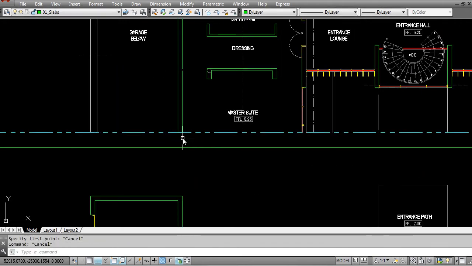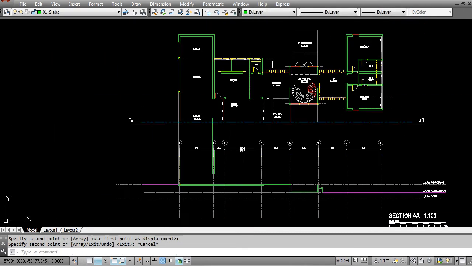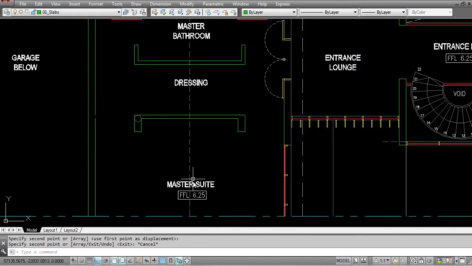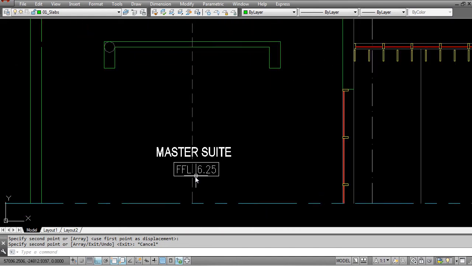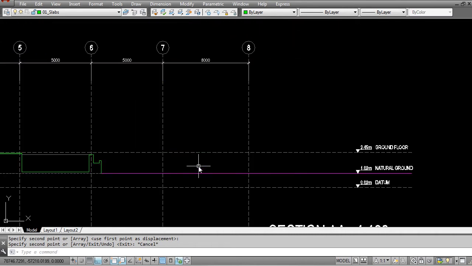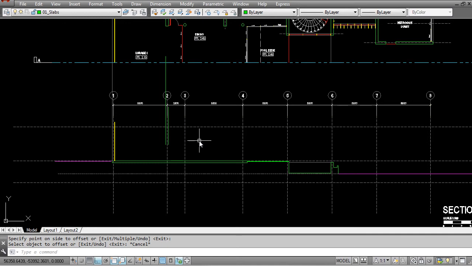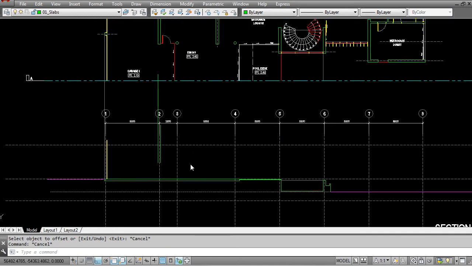First, I'm going to take these two walls and I'm just going to copy them down instead of drawing construction lines, and I'm going to copy them down to there. So they're already in the right place. Then I'm going to have a look at the height of the slab, so that's 6.25. And I'm going to figure out where 6.25 is. I'm going to use my zero datum since it is easier. I don't have to do any mathematics by subtracting these figures. So I'm going to offset that by 6.25. So that is the top of the slab on the upper level.